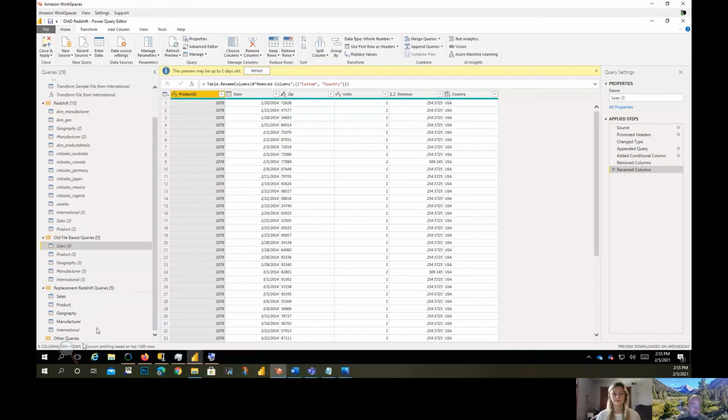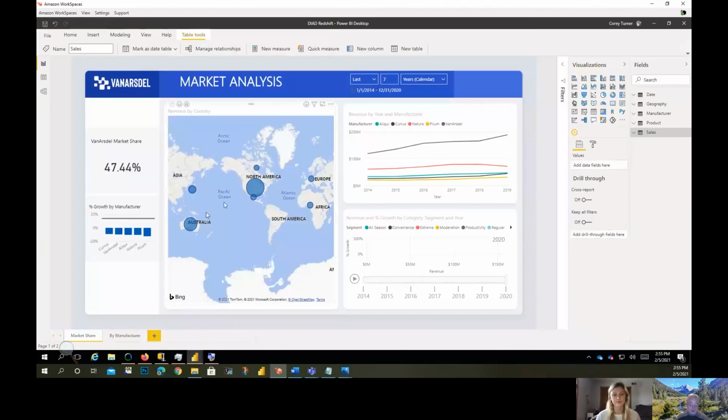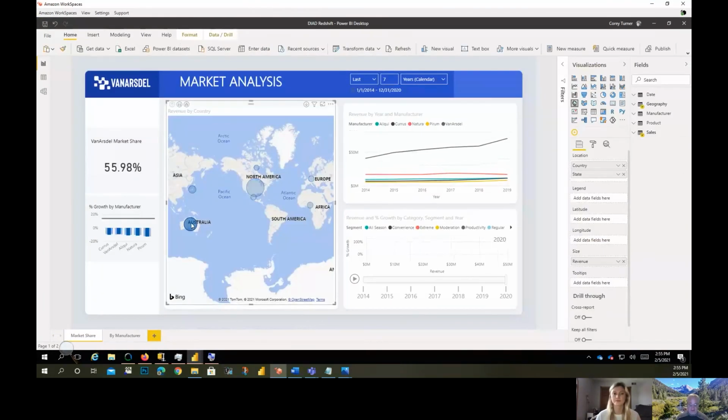But in order to get this right, I first duplicated them, made sure that I had a copy of the old file-based queries, and then I brought in these native tables from our Redshift so I could look at what I needed to cut and paste into the original queries in order to make it work. You guys have asked me about this a couple times, and everything in this report works exactly as it did in Dyad.